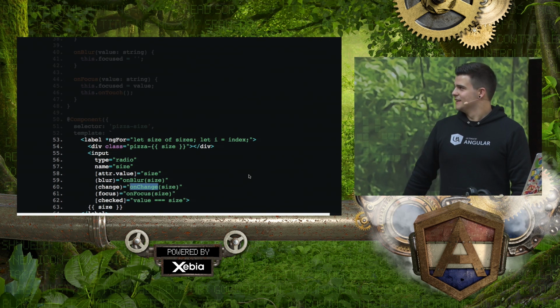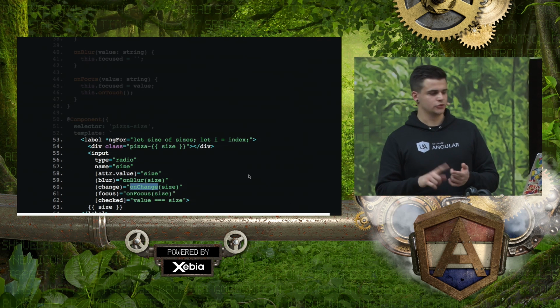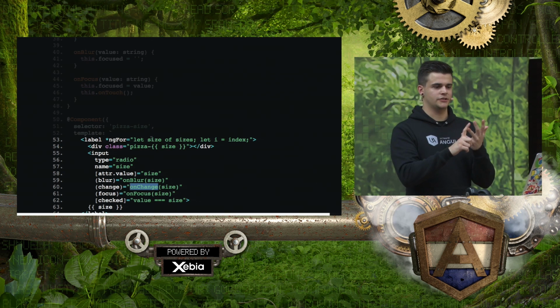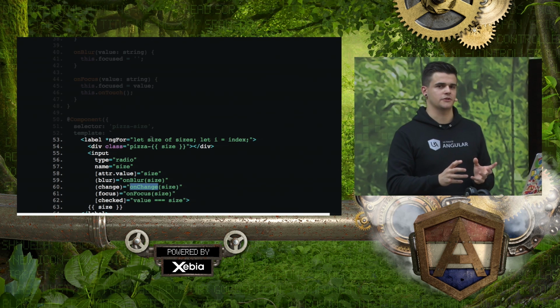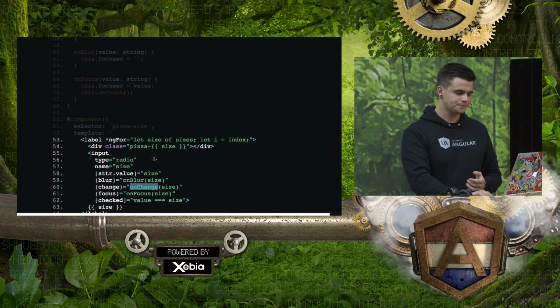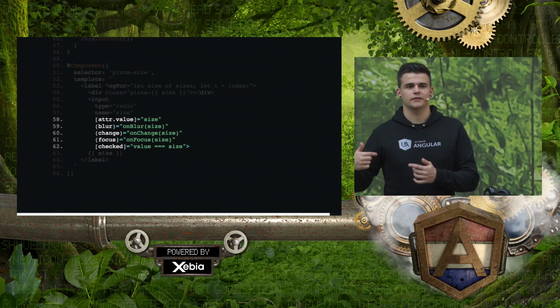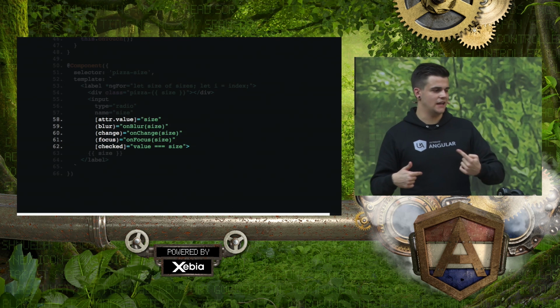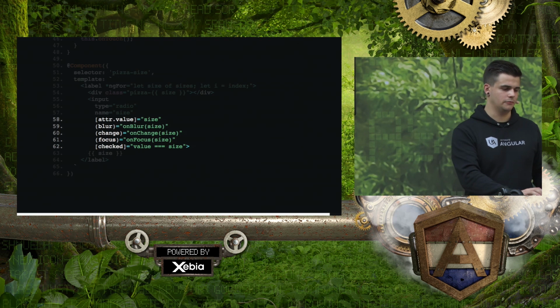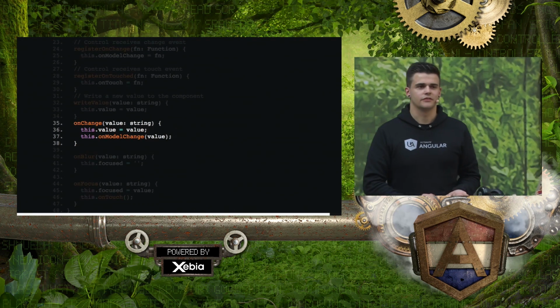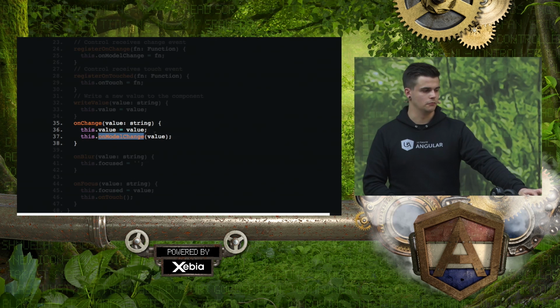Nope. So we have the onModelChange, which will simply get given the size. We're iterating: we have small, medium, large. We pass the size in, and when something changes, we get given that size. This would allow us to go back and write a value directly to our form. It keeps things in sync, and all you need to do to keep things in sync is call this onModelChange.